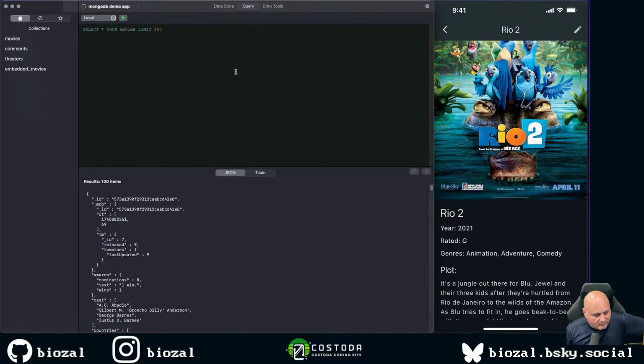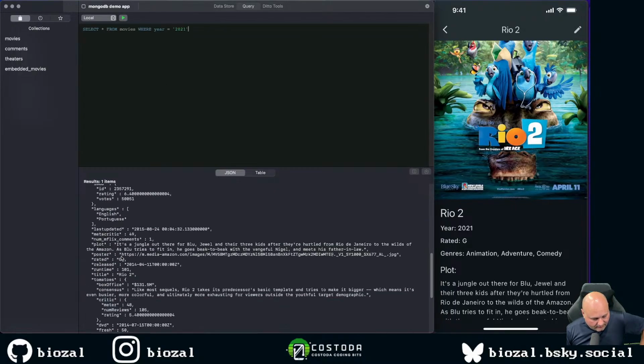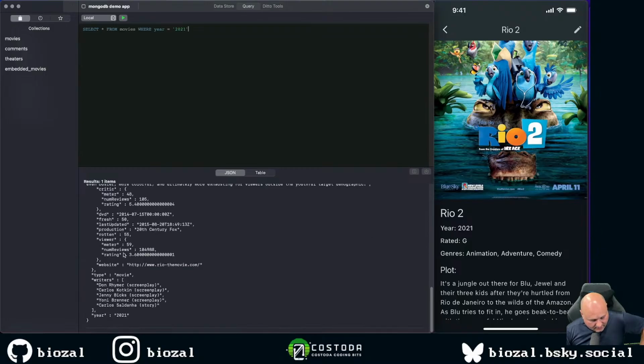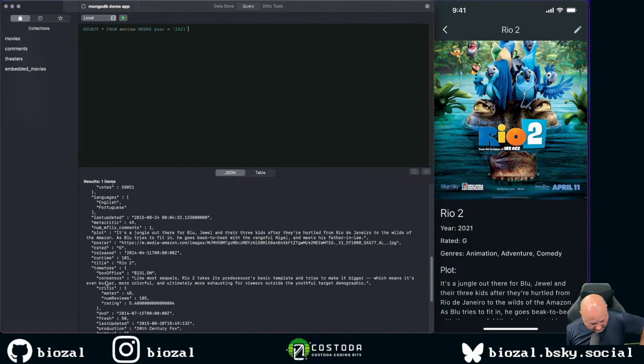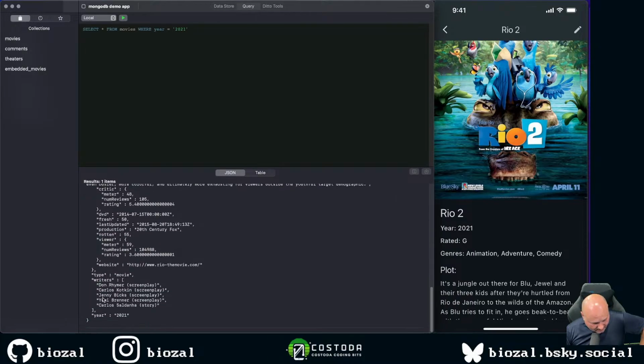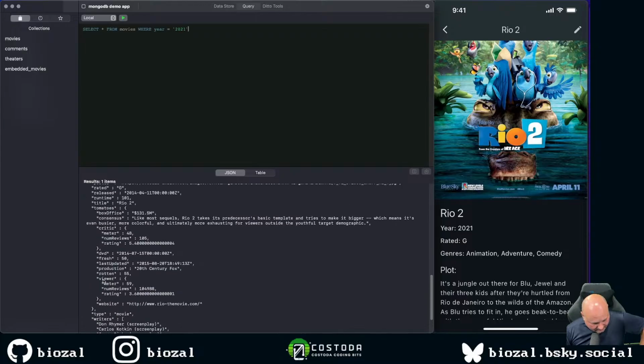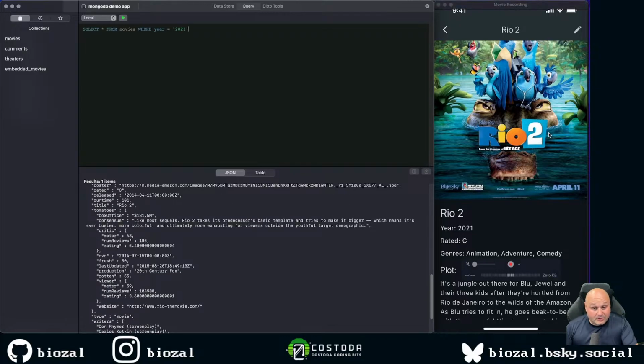So what we want to be able to do is look at those movies. Let's go through here and say select movies. And this is where I always get a little screwed up, where year equals, and you have to remember whether it's single quote or double quote. That's what always gets me screwed up. So right here, we've got one movie in the year 2021, and that is Rio. It's this Rio 2. We can look at the title here. We should be able to see it. Year 2021, the website's a movie, title Rio 2. Okay, so that's what we currently have on the screen.